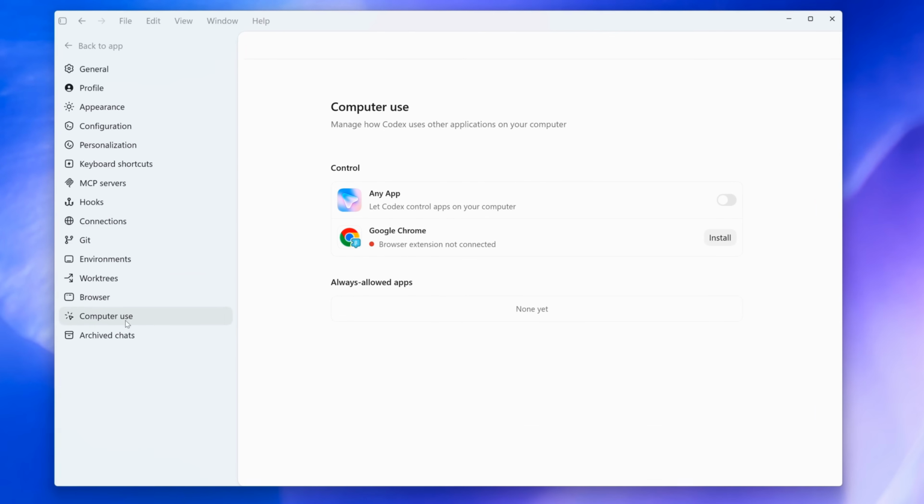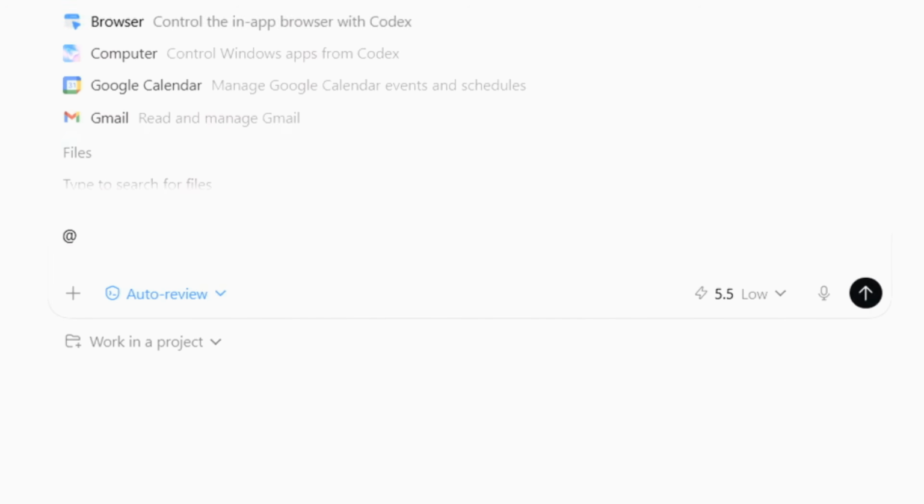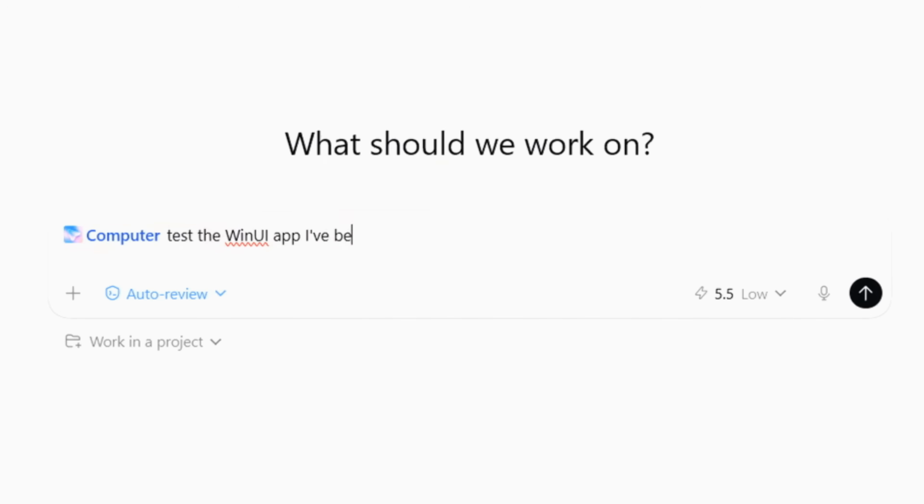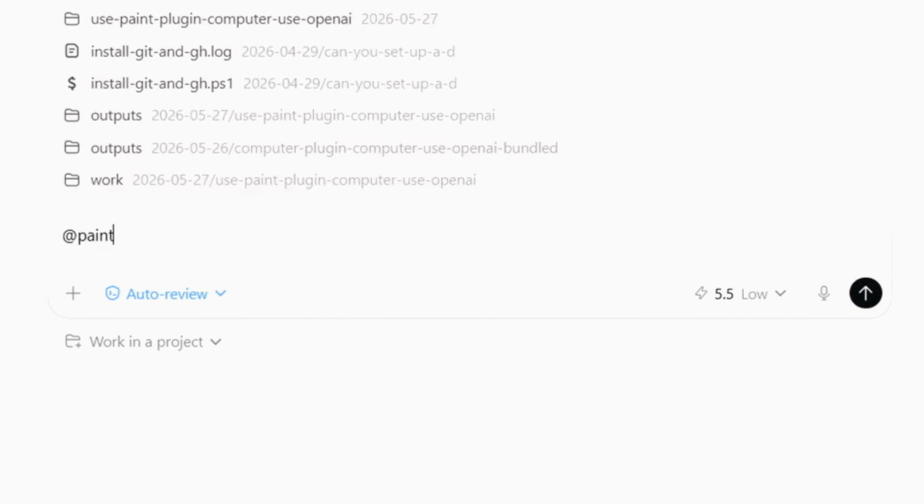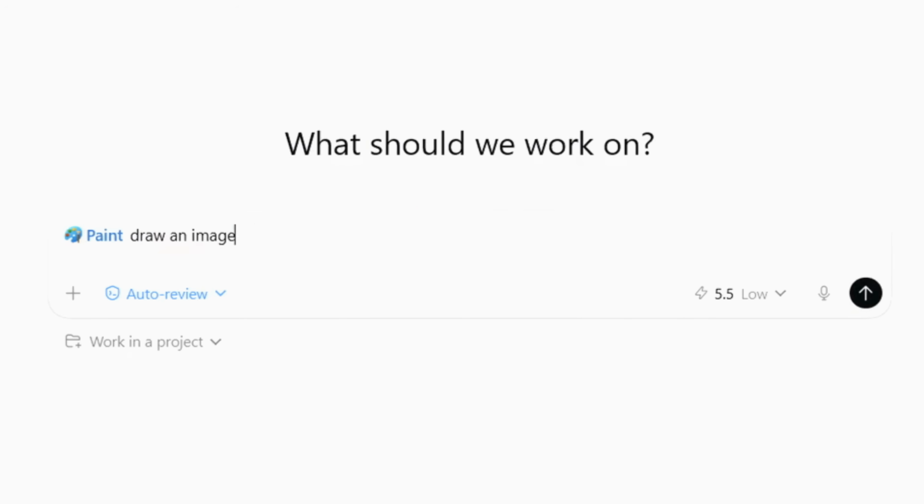If you plan to have Codex perform tasks that can be completed in the browser, check out the Codex for Chrome integration, as it can work in multiple tabs at the same time, all in the background. For everything else, computer use is a great option. To get started, go into the settings in your Codex app and enable the computer use option. From here, you can use Add Computer in your Composer for any new conversation to turn on computer use. You can even mention specific apps that are installed on your computer.